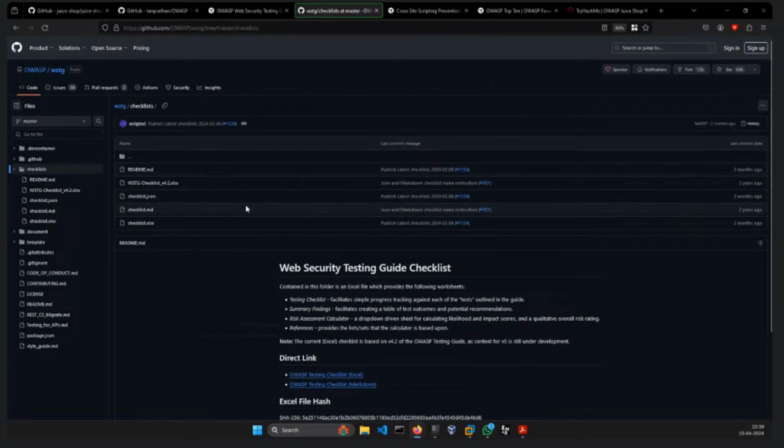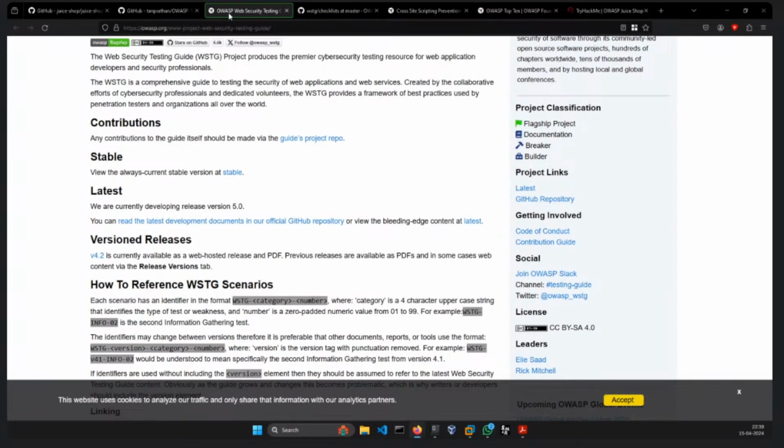And in the checklist you will see the Web Security Testing Guide checklist version 4.2.xlsx. So let's go here.